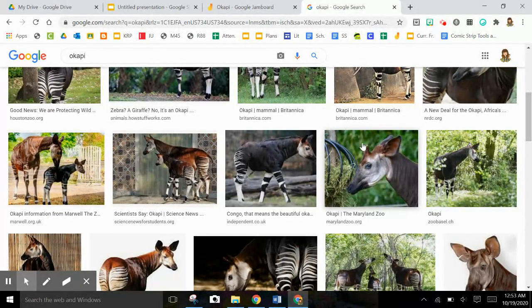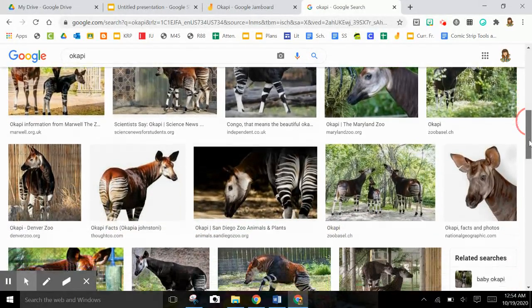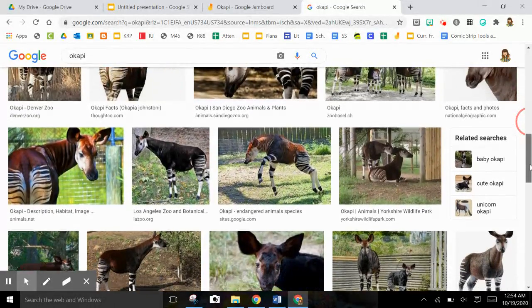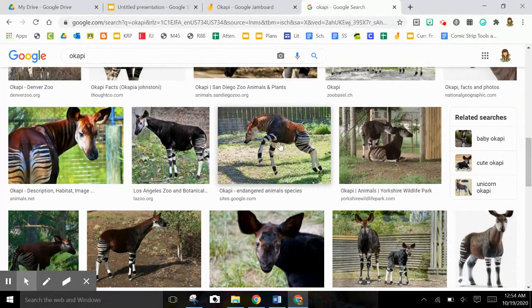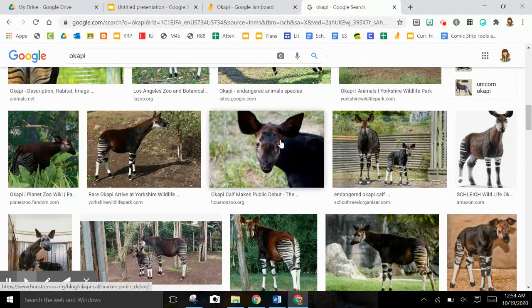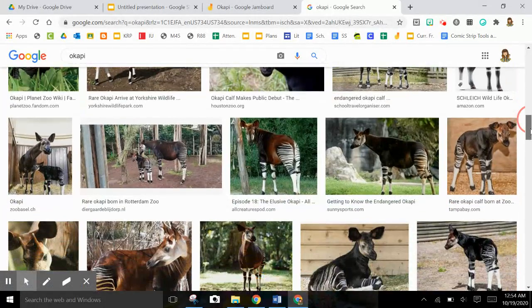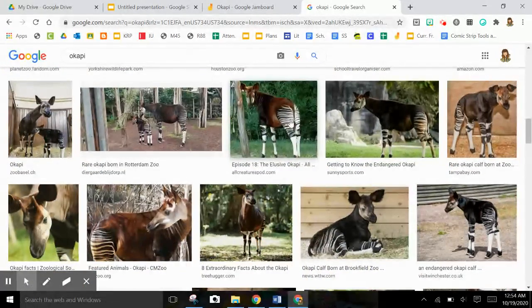Oh, that one you can see the horns really well. Look how dark that one is. So they have a lot of different shades of that dark brown in their fur. Oh, look, I think this one's a baby and he's jumping for joy. And he's really dark too. They're beautiful though. But yeah, they're very unique. Oh, you can see the stripes on their legs really nice. This guy's almost black. He's so dark. There's another one with their babies.